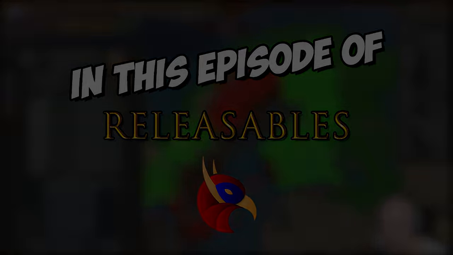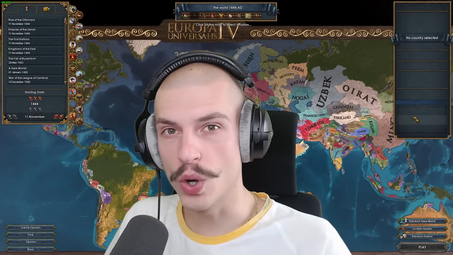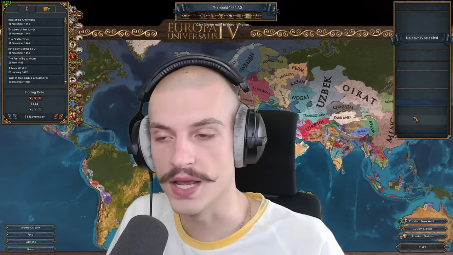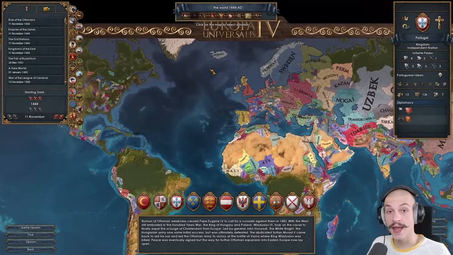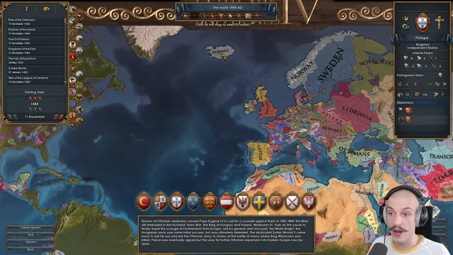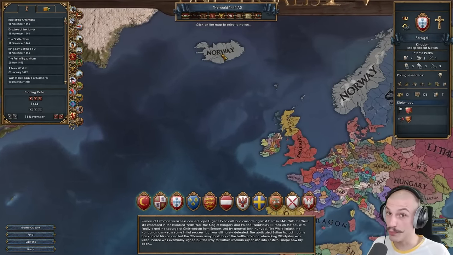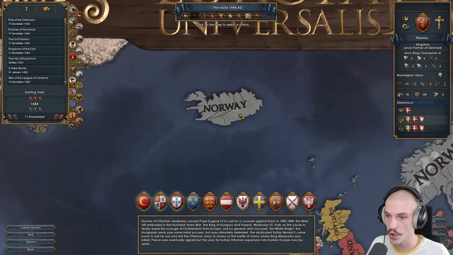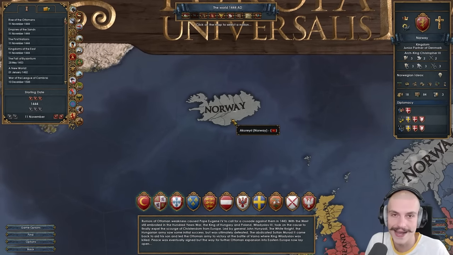I can't, I swear. Hi, everyone, and welcome to today's video where we're going to be continuing the Releasables Challenge, the challenge where we play every nation in EU4 that doesn't exist in 1444. And this week, ladies and gentlemen, we're back with what I think is a very interesting and pretty difficult start as the nation of Iceland. Iceland is a nation getting released from Norway in these two provinces over here in Iceland, of course.